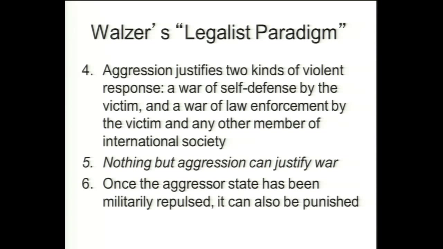So if you only know one thing about just war, know that. I used to tell cadets, memorize that. If you got that, you got the basics, and then you know that you got to think critically and creatively once you're departing from this in any way, because that's the agreed standard. Okay.